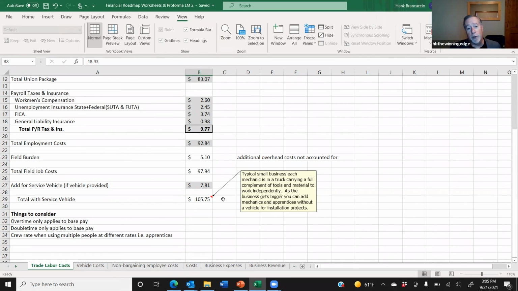Again, I'll reiterate this. I said it earlier. You're not in the nonprofit business. It's not a dirty word to say you're making money. All businesses make money, and consequently, you're going to need to make money on top of that $105.75 an hour. And you need to understand it doesn't start with what I sell it for. It starts with where's my cost. And then once I know my cost, then I start to figure out, well, what do I have to sell this for to make money on the job?